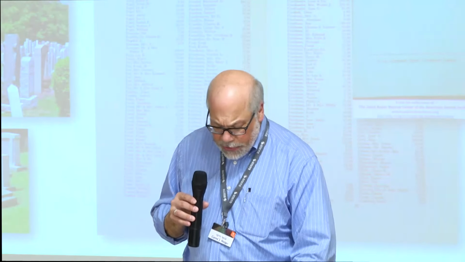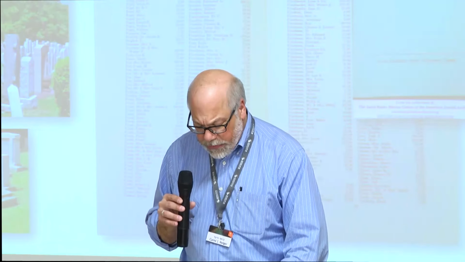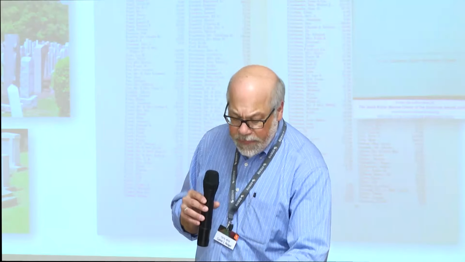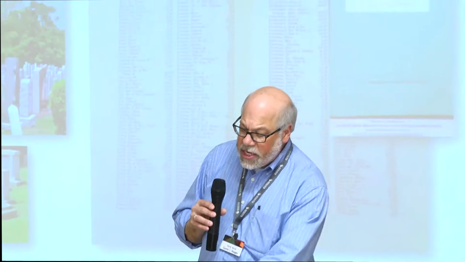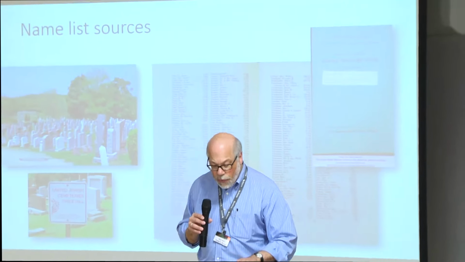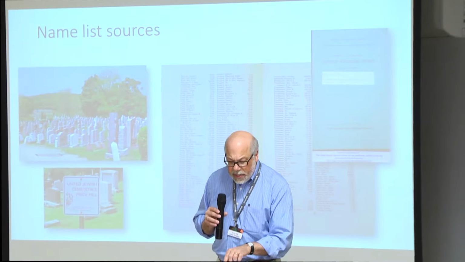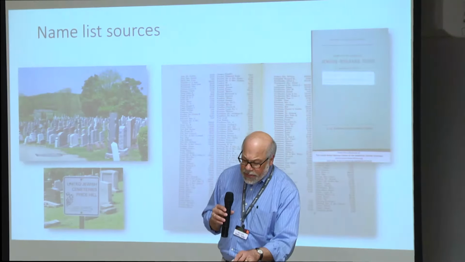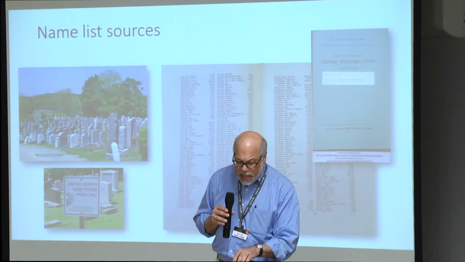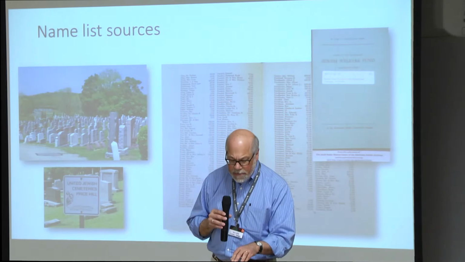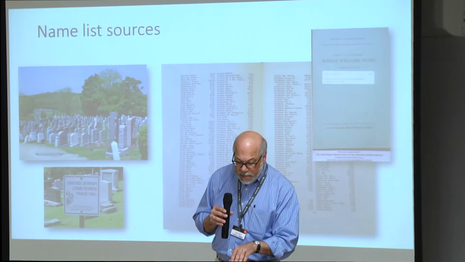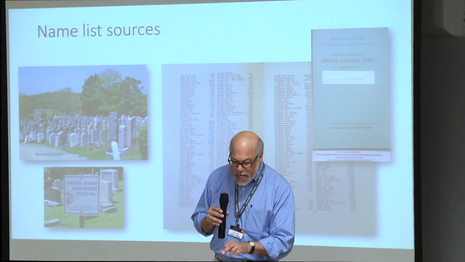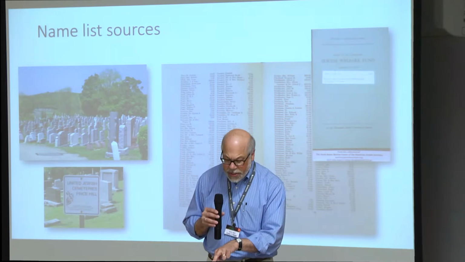Second, the list had to be reflective of the Jewish population of Cincinnati. I used 3 exclusively Jewish sources: burial records from Jewish cemeteries in Cincinnati from 1930 through 2000. That's first. Second, the complete list of donors to the Cincinnati Jewish Welfare Fund in 1940. And 3, a list of all donors and prospective donors to the Cincinnati Jewish Federation between 1992 and 2016. The 1940 list includes organizationally affiliated Jews at the beginning of the study period who had the means and the desire to contribute to a Jewish charity.